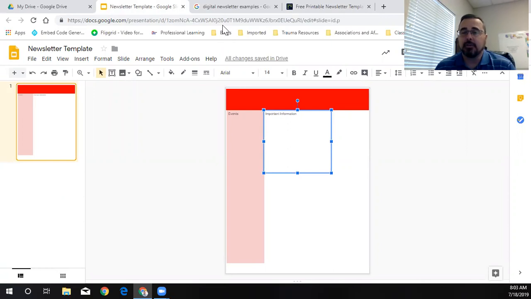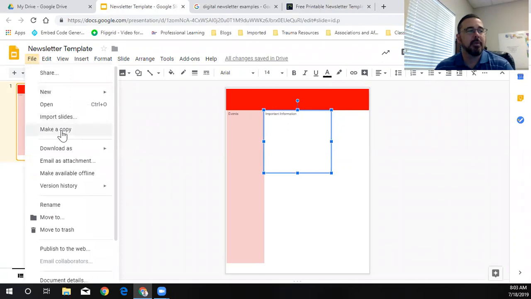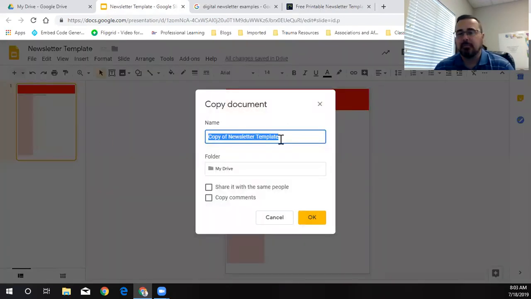But the good thing about it is once you've got it done, you can come back in and just take this template that you've used, and then you go in and you make a copy, and then change that copy to the date for the week or whatever. And so you've got that in there.